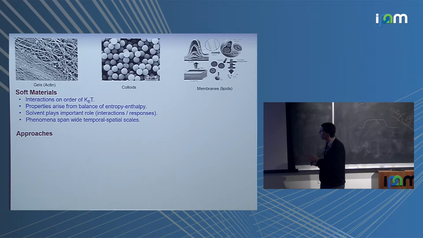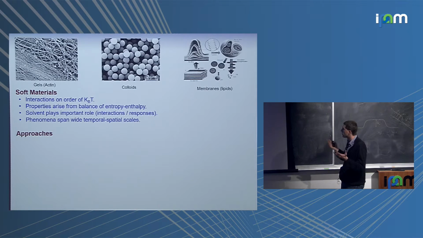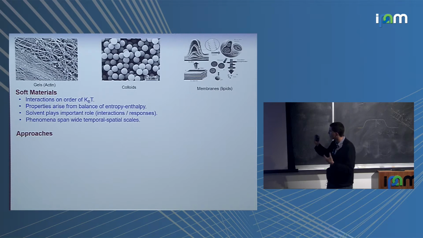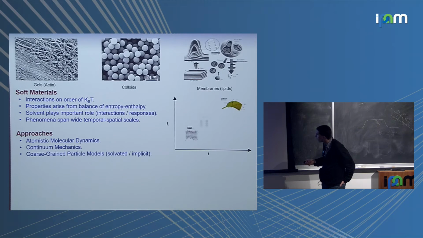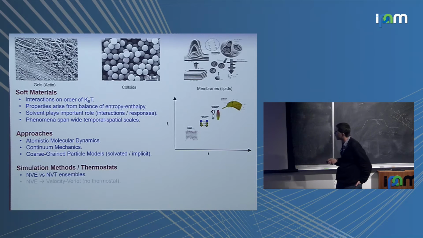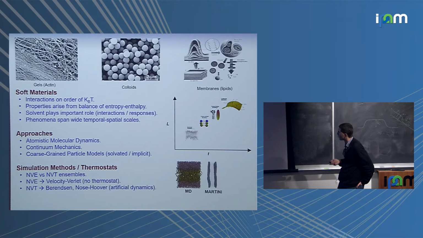So I think in this audience, I won't say too much about the key features of soft materials. I mean, we're dealing often with systems that have interactions on the order of the thermal energy. You're very interested in this balance between the entropy and enthalpy of the system, which often determines the important features of the phase. And the main point I want to make is that I'm going to focus on the important roles that solvent plays. And so I already kind of talked about the different modeling length scales, at least from a molecular perspective, that are often used.